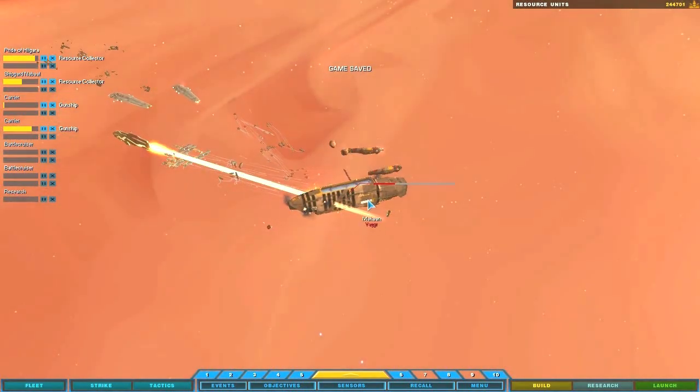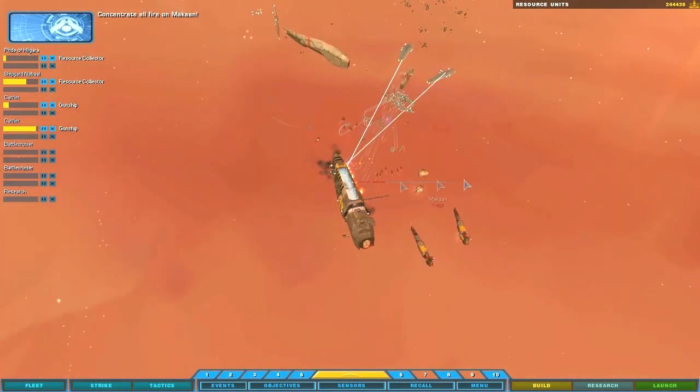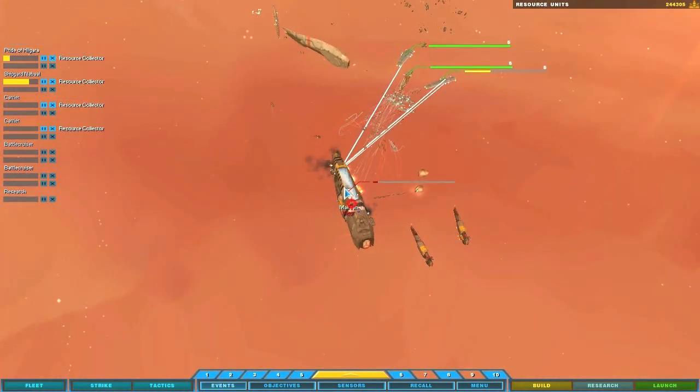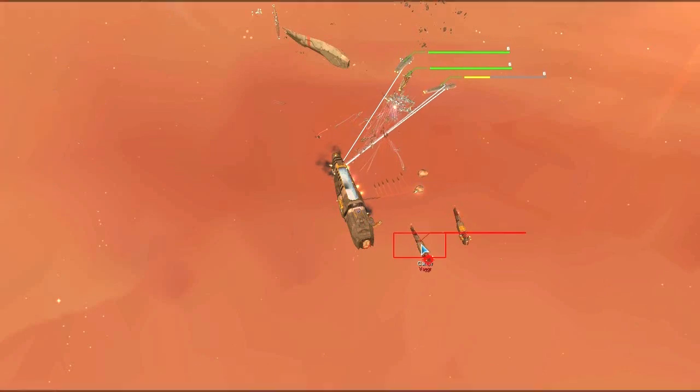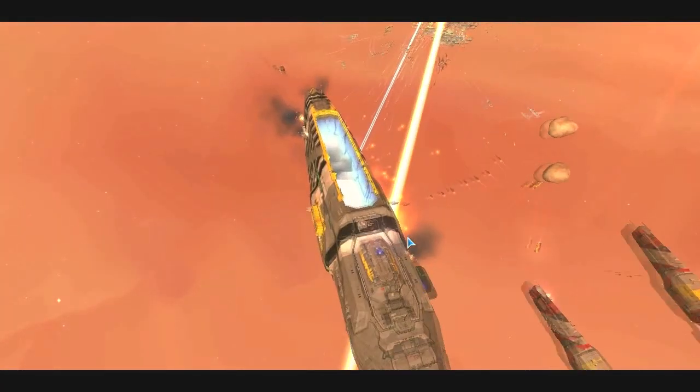Gunship squadron complete. Makan's flagship is critically damaged. Thank you. Concentrate all fire on Makan. That's what I'm doing. Thank you. Okay. Gunship squadron complete. Go after the carriers. We cannot support any further units.